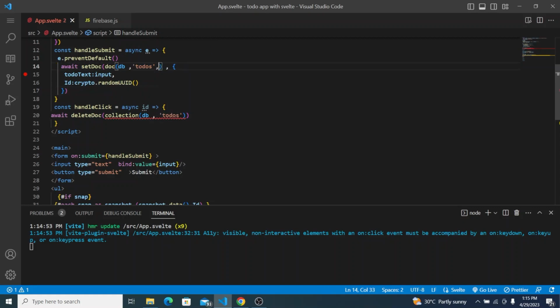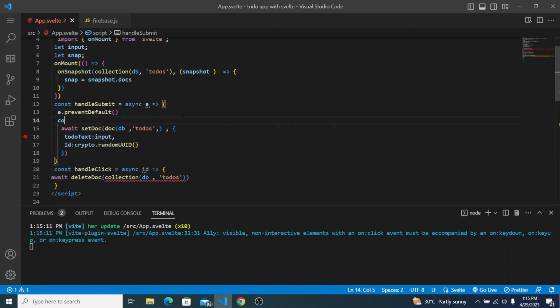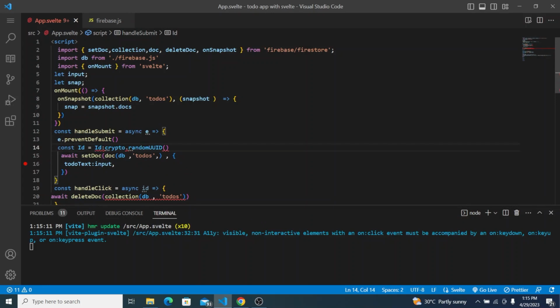So the ID can just be this thing right here, but we want it to be the same thing, so we just generate it here. Constant ID equals this. We're going to set the ID to be equal to this.